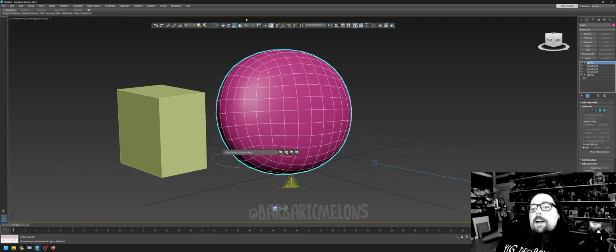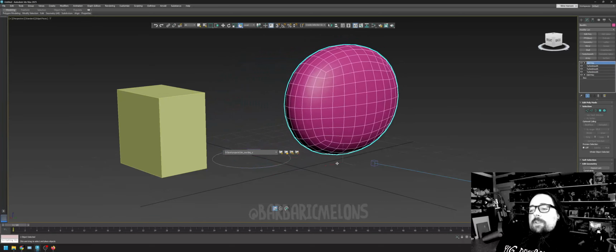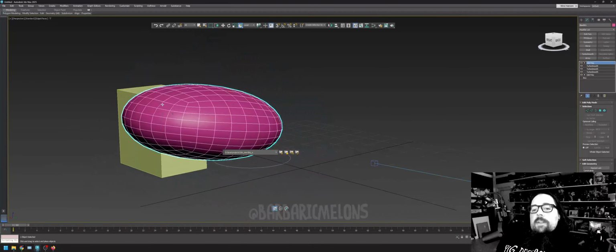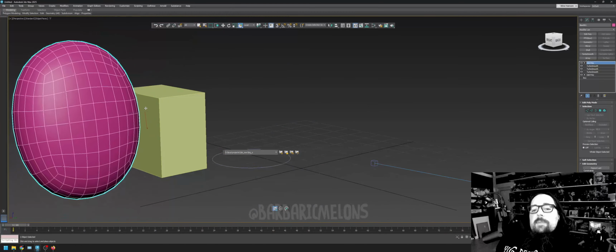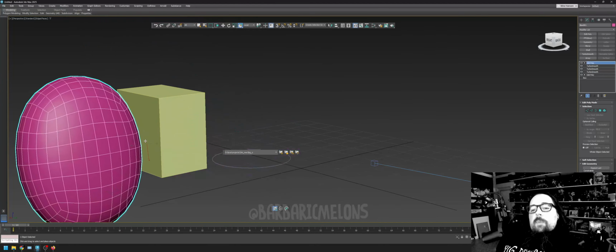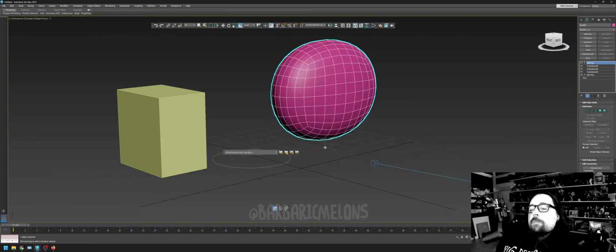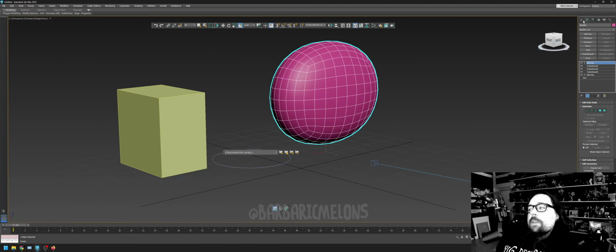So the next guy is the select in place. I don't actually use this. I think it's just, oh, it's going to pop it on the surface. That's what it is. But it's based on your pivot. So that's something you're going to want to kind of play with. So let's say you change your pivot. Let's put the pivot down. So your, what is this panel called? The hierarchy panel.